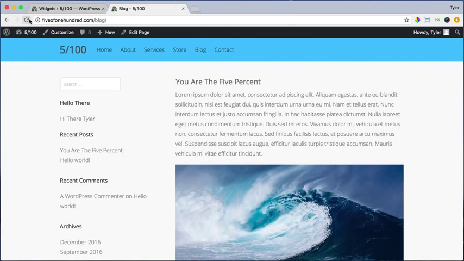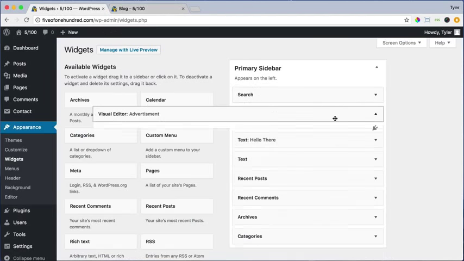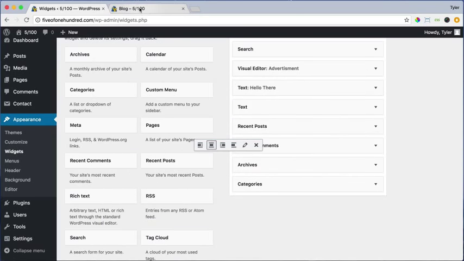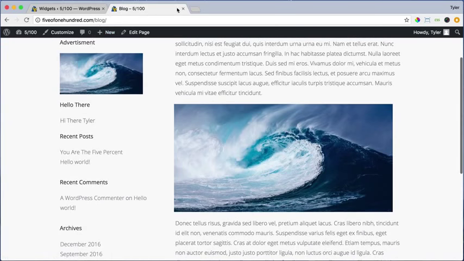All right, once we do that, we can go ahead and look at this, and we see we have a little image here, and obviously you can make it a link or do whatever you want with it. Have anything that you want in here, and to make it a link is really easy. You just click on it, click link, and then it could go to any other page you want or any other website that you want. Just type in the URL right here and press enter, and then close it up, and it's all done. So that's how you get anything in the sidebar area right here.